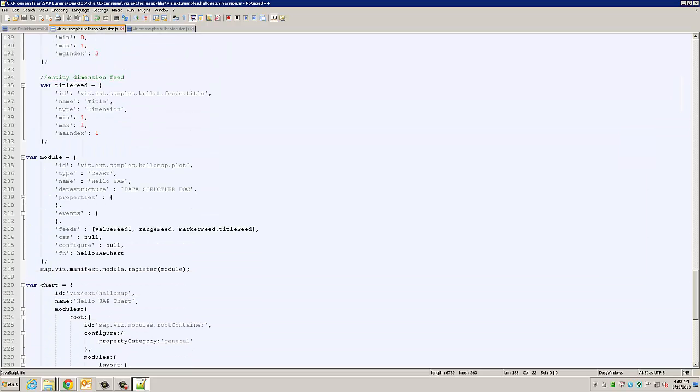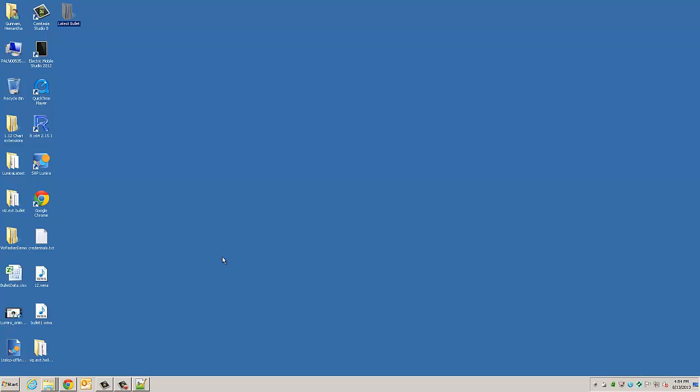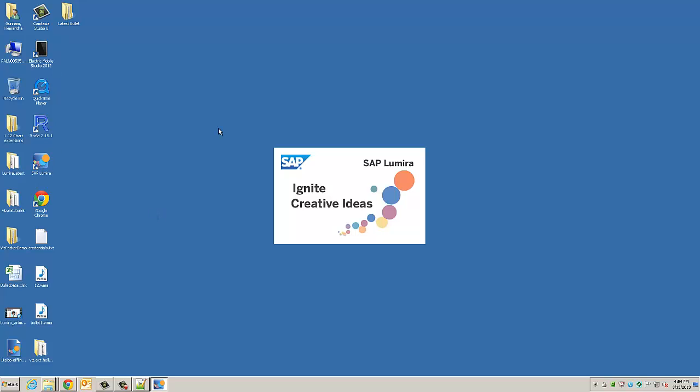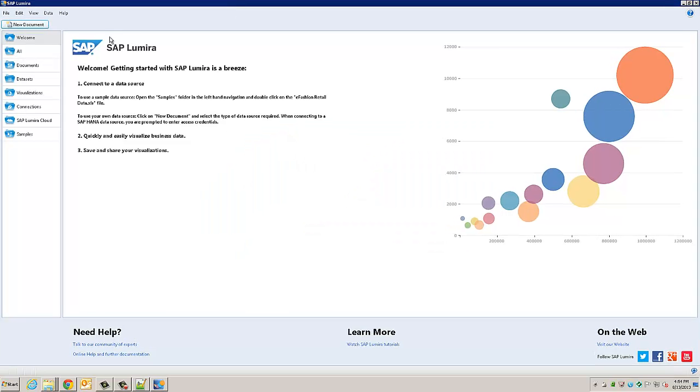So now you can see that the feeds pass to the module here, and I'm not changing all the IDs here because since I'm just showing you how to edit the Hello SAP extension in order to create a new chart, I'm just showing you the areas where the modifications are really required, and that's how I'm gonna just show you how to do the bullet chart using an existing or a basic template. So now let's go ahead, save it, and open Lumira and check whether the feeds or the measures and dimension groups were coming up properly on the UI.